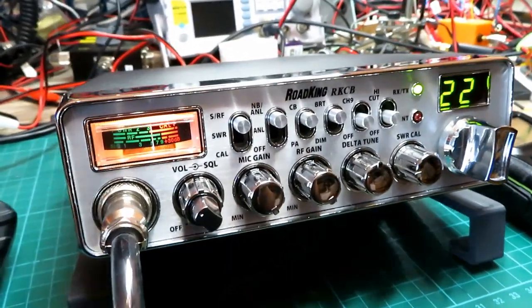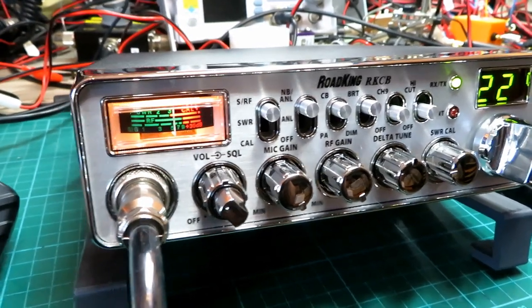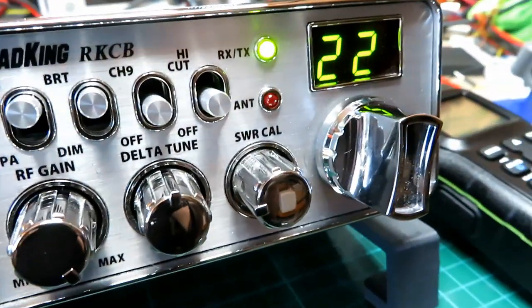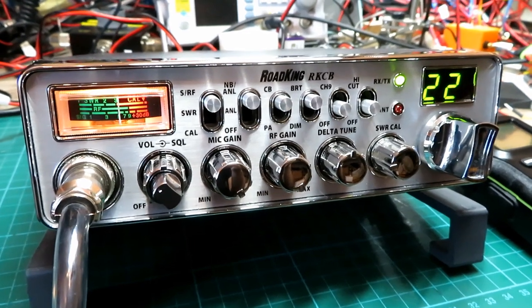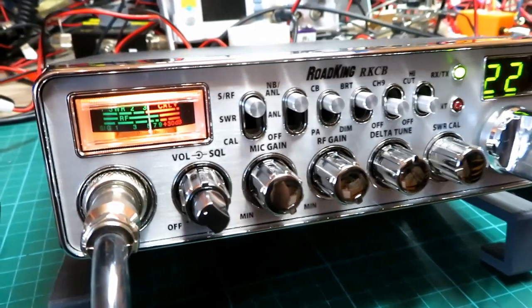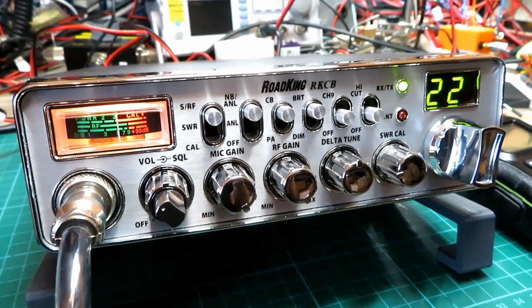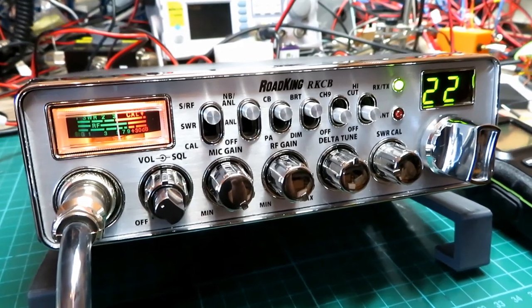I really do like the style of the American market CB radios. I've always liked it. We've always been very boring and these have always been not. So, yeah, more of this in the UK market, but it seems to be not the case anymore. They're condensing everything down to small units like the T800, because of course these are quite expensive to make like this. So there we go. But this is a good little radio, the RKCB. So we'll find out how it works just now.